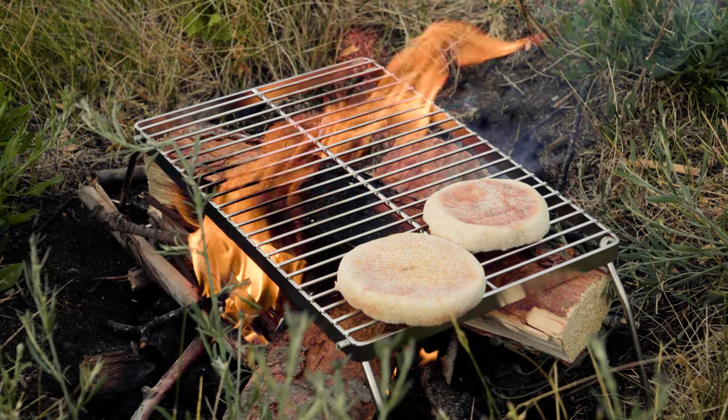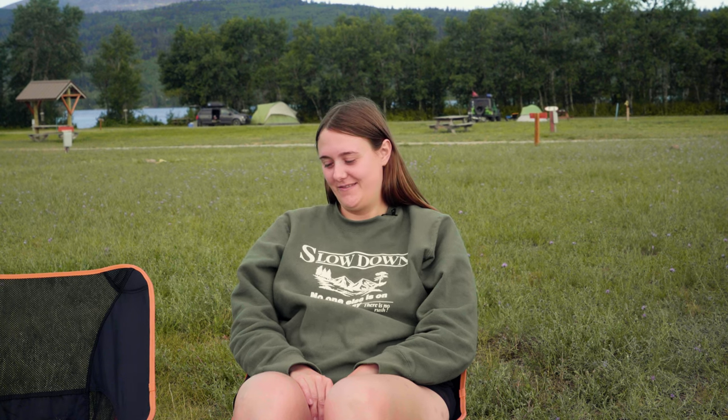By the time I showered and made dinner and everything last night, I was too tired to have a fire, and that makes me so disappointed in myself. I know there will be other opportunities, but I'm going to get out of here hopefully kind of soon and see if I can get a backpacking permit for Cracker Lake. If not, I will figure out what else I might do — might go to the other side of the park, might do a couple of shorter hikes around here, but I'll just see how it goes.